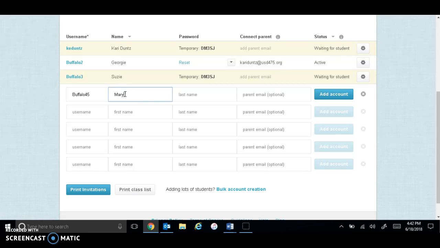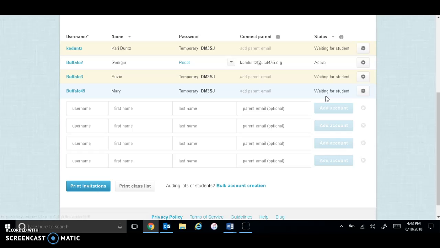And then I can enter Mary. Oh, actually that was the password. So I'm just going to put first name for Mary. Password, usually I have it pop up with a temporary, and then they can go in and reset, which is what I did up here with this student. If you know the parent's email, you can go ahead and add it, but you can also invite them later, and I can show you how to do that too. Then add account, and it'll go ahead and pop up with a temporary. If you have younger students and you want to assign them a password, you could also do that as well. So that's one way you can add their username.